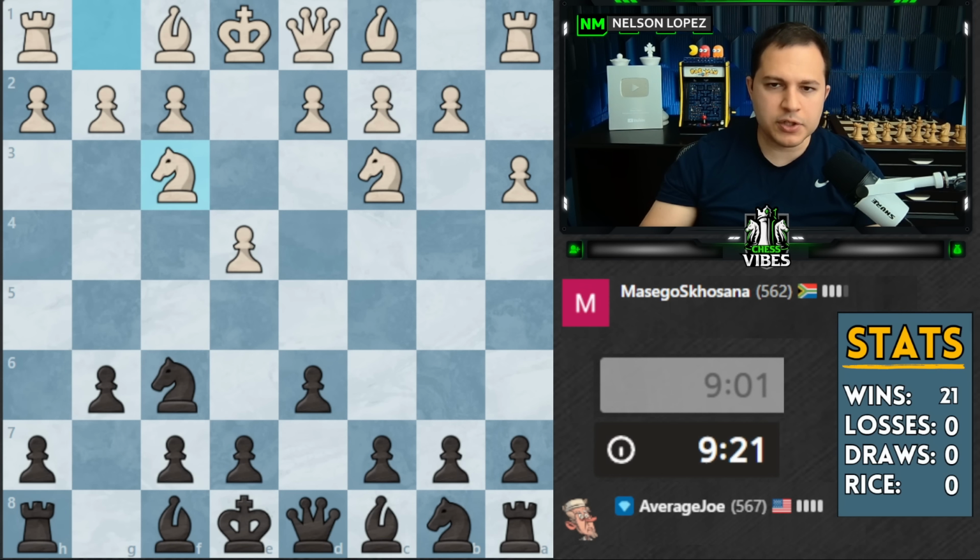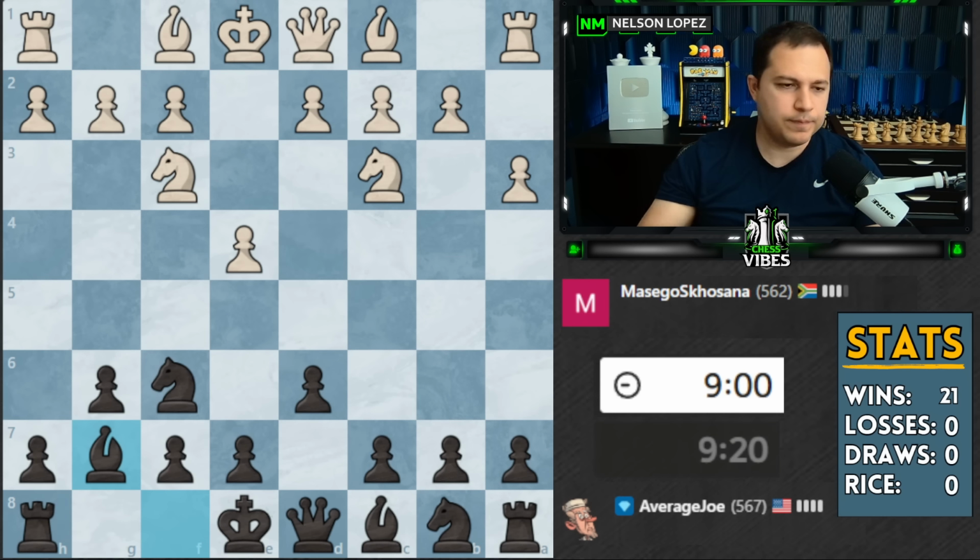All right, knight to f3, that's a good developing move. Let's go with bishop g7. And usually we're going to castle right away unless white does something kind of crazy that would cause us to react. Otherwise, I'm probably just going to castle.